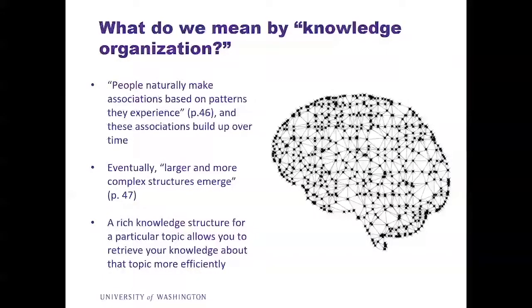A rich knowledge structure for a particular topic allows you to retrieve your knowledge about that topic more efficiently. As an expert in your field, it is important to remember that the complexity of the knowledge structure you have about your discipline is a lot different from the one that your students, who are relative novices, have.